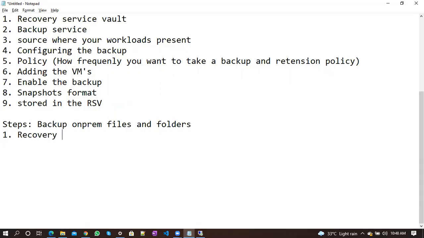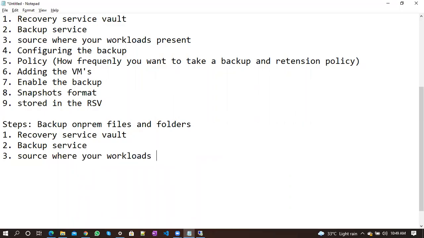First thing, I need to create a recovery service vault, same. Next thing, same, I need to go to the backup service, right? Third thing, I need to choose the source where your workloads are, that is on-prem. So here it is Azure.